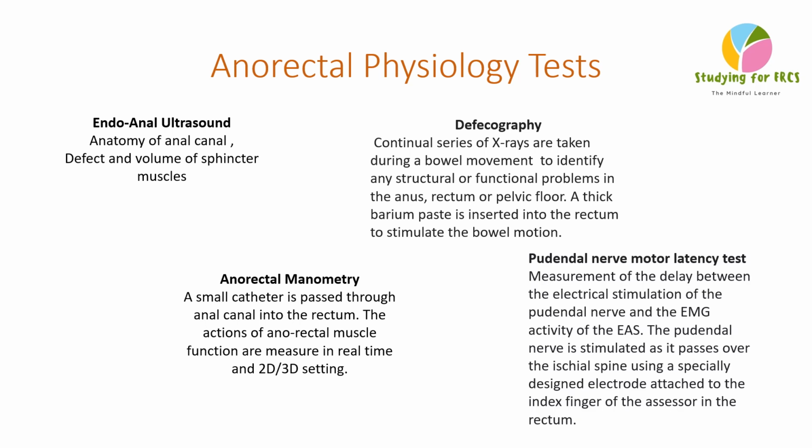And pudendal nerve motor latency test. This measures the delay between the electrical stimulation of the pudendal nerve and the EMG activity of the external anal sphincter. The pudendal nerve is stimulated as it passes over the ischial spine using a specially designed electrode attached to the index finger of the assessor in the rectum.